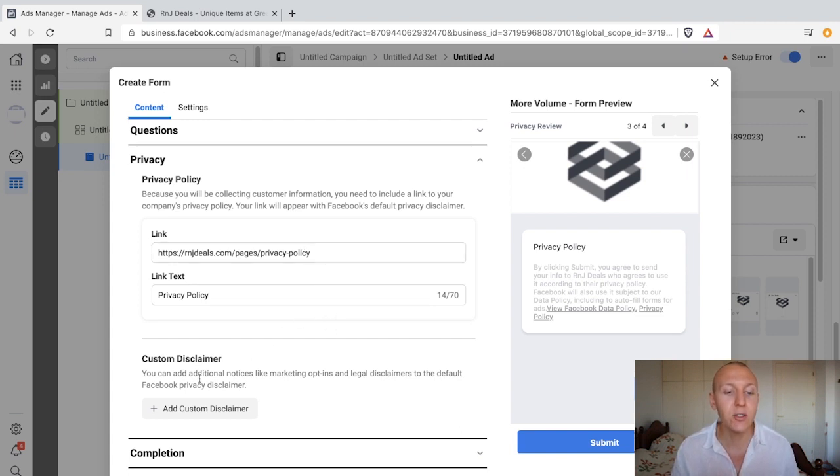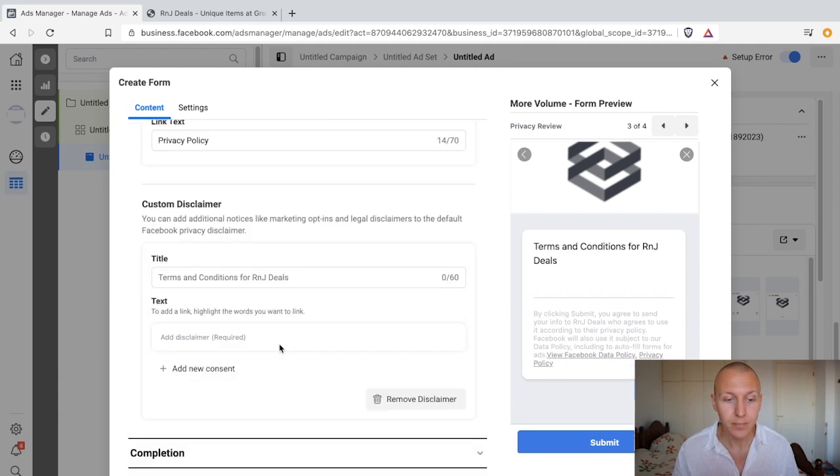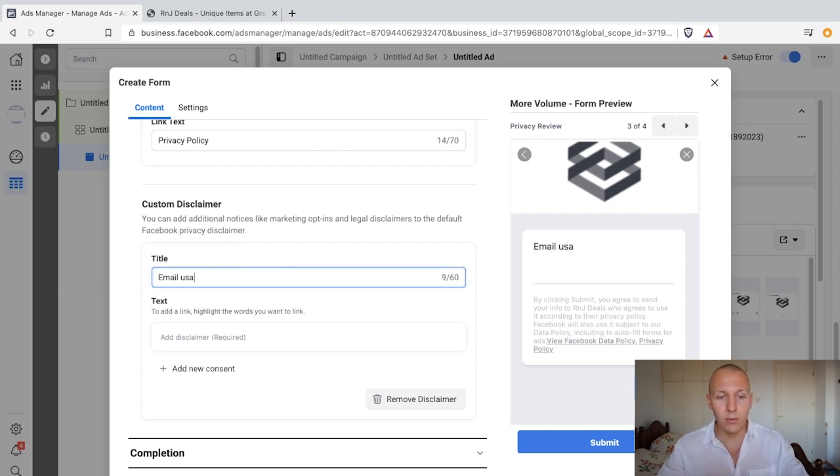So what we need to do is click on the add custom disclaimer here. All right, and then it says the title first of all, and then the text. So we're going to title this like email usage and terms. There we go, because that's what it's about, how we're going to use their email and the terms that they have to agree to.